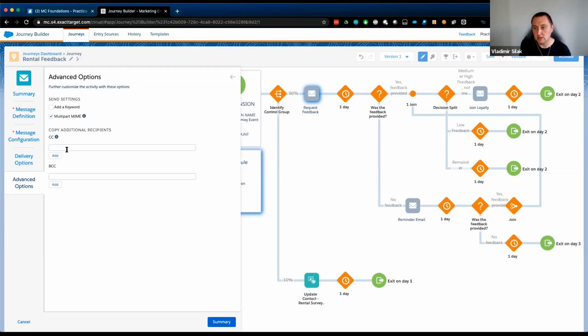Practically, what it means is if that CC recipient opens the email, then we will record that as the main target customer opening that email. If the person on the CC clicks through the link, we record it and attribute that to the initial target contact. Okay, so that's kind of twofold. One is utilization. The second one is we're tracking the behavior towards the initial contact that we're sending to.